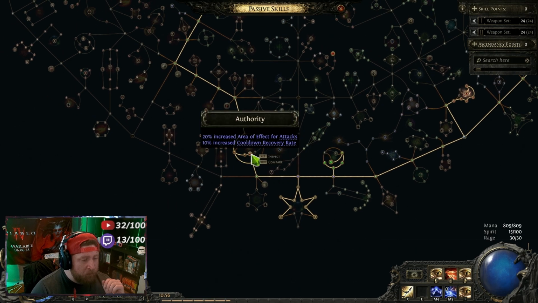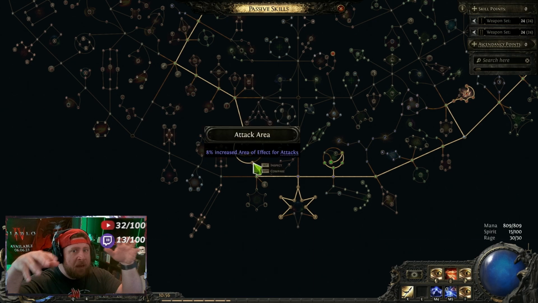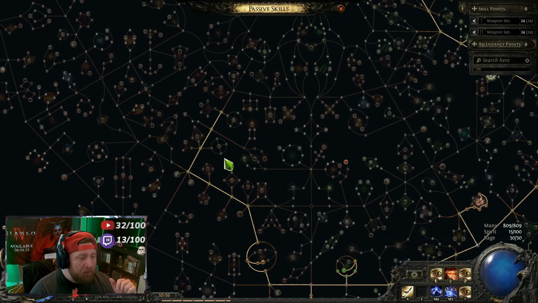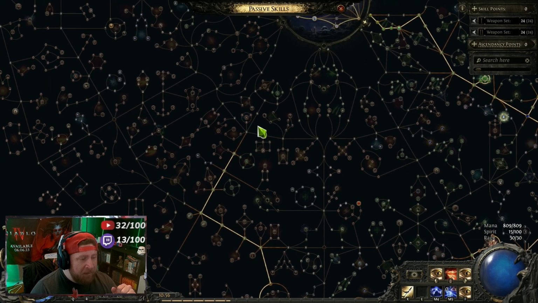We come down and grab Sand in the Eyes for chances to blind and then increased attack speed here. Of course, we got the star for all the attack speed nodes here, Jack of All Trades and Polymathy. Then we're going to come up and take Authority for cooldown and just more area of effect. That's why you see our whirling slash aura is so big, and it's going to get bigger the more we level up.